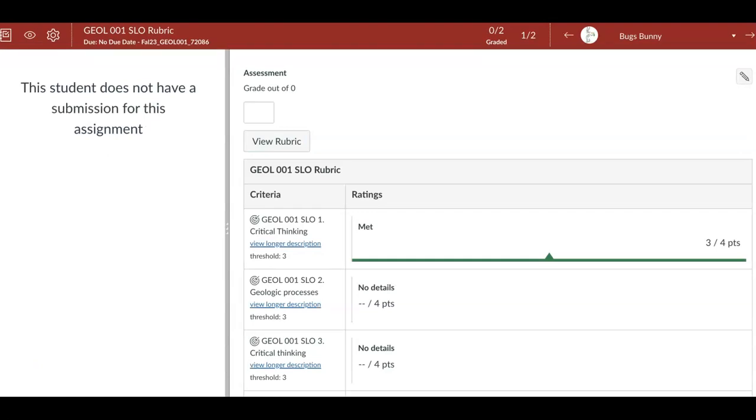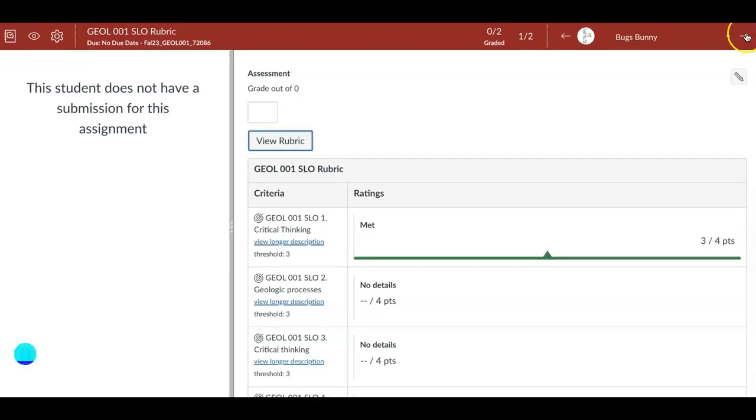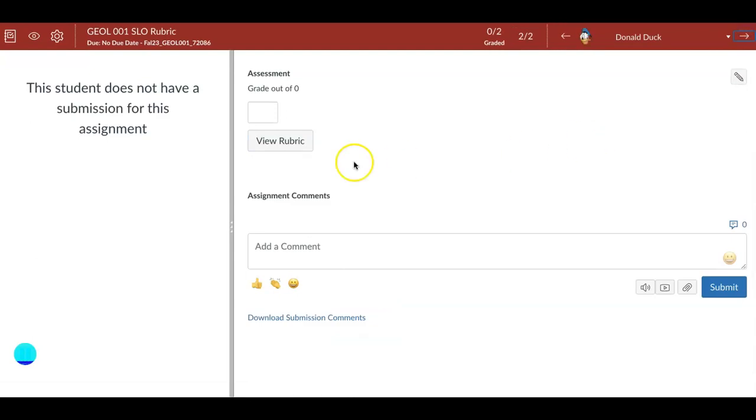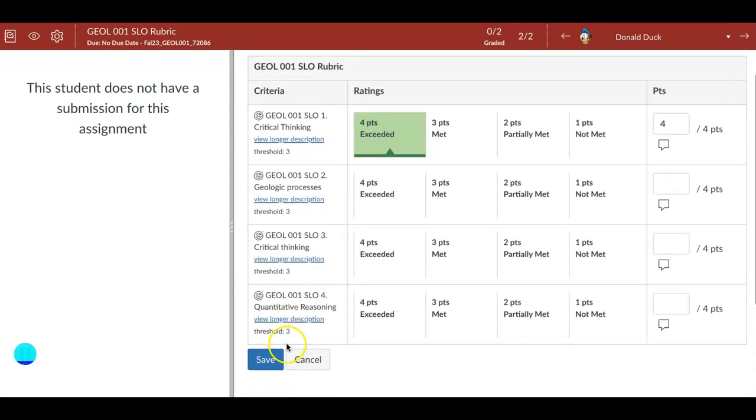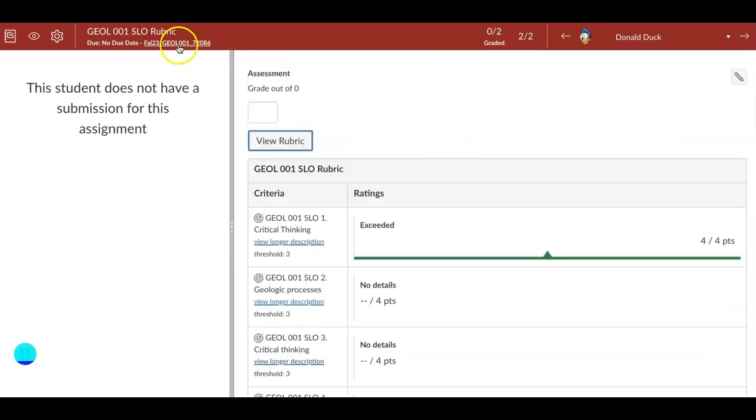What should you do if a student does not take the assessment? For example, perhaps a student was absent on the day that you gave the assessment. In this case, do not enter anything into the rubric. Don't enter a 0, don't enter any score at all. Use the arrow to move on to the next student. Again, you want to hit View Rubric, make your selection, and hit Save. When you are finished, return to the home page by using this link right here.